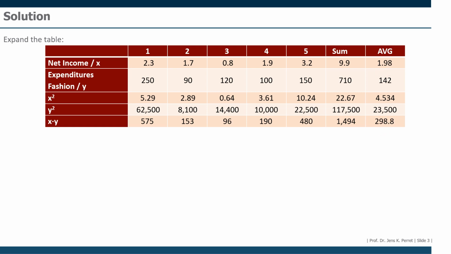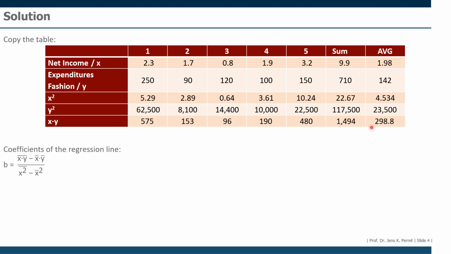So we can start with our coefficients. I'm just going to copy the table. Then we're going to start with the slope of our regression line, which is here b and follows this formula. So the upper part, that's the covariance. So that's the average of x times y.